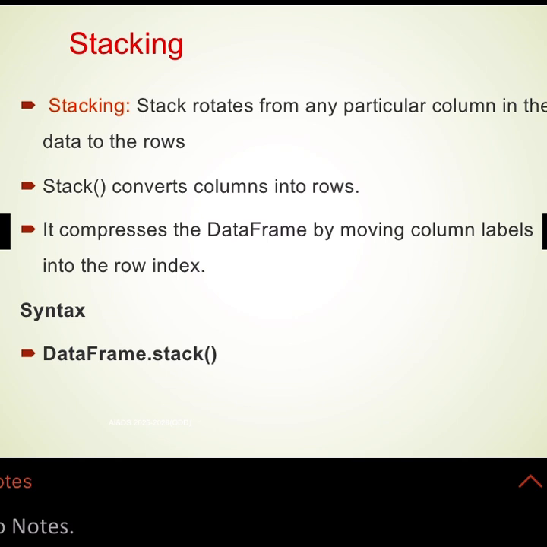So stacking, what does stacking mean? Stack rotates a particular column in the data into the rows. It means it changes from columns to rows. The stack function converts columns into rows. It compresses the data frame by moving column labels into the row index. The syntax is the data frame name dot stack function.